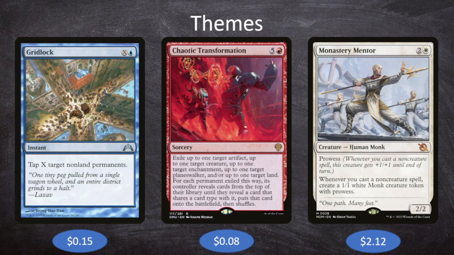By being able to make tokens whenever we're casting instants or sorceries, we're able to really go off and flood the board with tokens in a way that our opponents might not expect, especially because, again, we're casting our spells for 1 to 2 mana, meaning we can cast a lot of them very, very quickly. And a good portion of them are instants, so we can do that at instant speed, make tokens, untap, and then hit our opponents with our tokens.